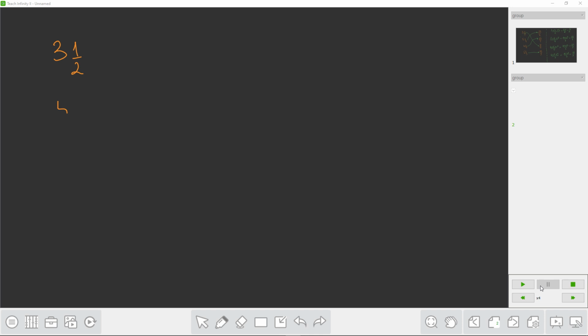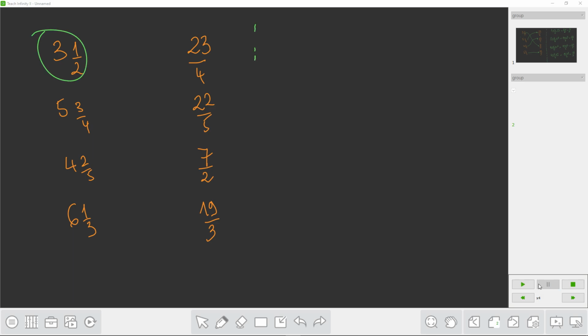Now, let's go to the last question. Last question is about mixed numbers, turn them into improper fractions. Now, improper fractions is like this: 3, 1 over 2. You're going to match them. I'm going to give you one row of mixed numbers, as we did in the book, and the other row of improper fractions, and you need to match between them the equivalent, suitable improper fraction for each mixed number. 6, 1 over 3, and then we have 23 over 4, 22 over 5, 7 over 2, 19 over 3. You need to calculate them to find the match.